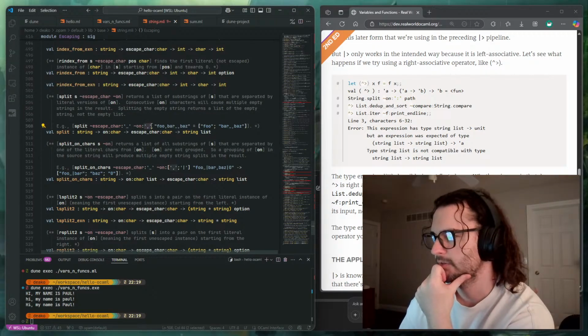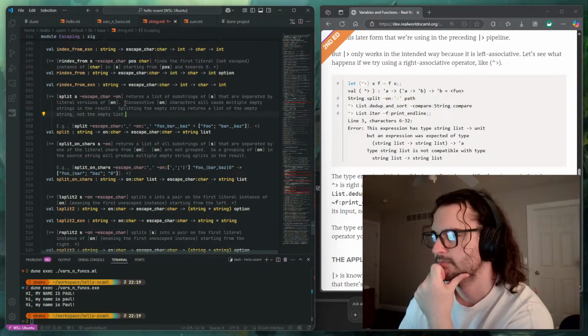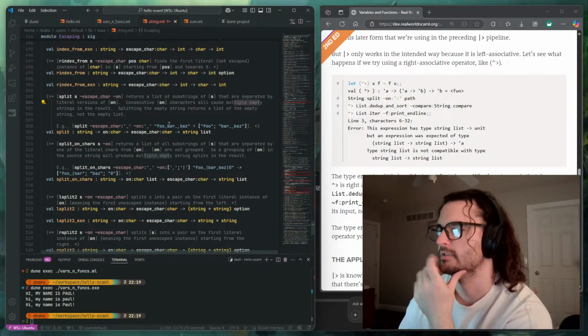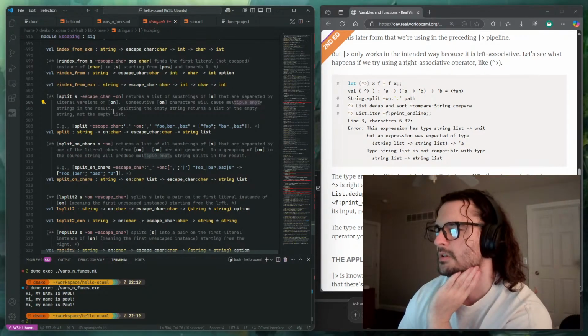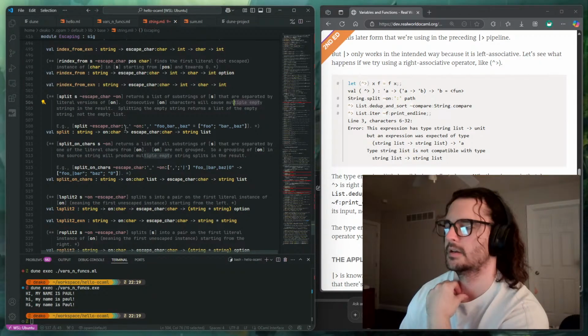Here we have commas, so it would separate at these comma characters. Consecutive on characters will cause multiple empty strings in the result. Splitting the empty string returns a list of the empty string, not the empty list.